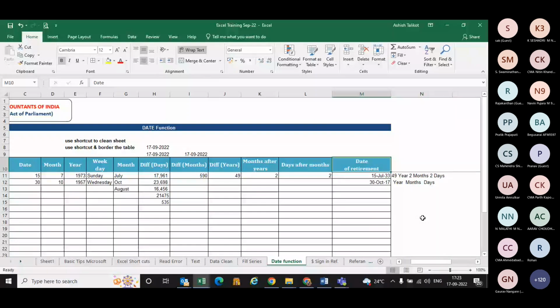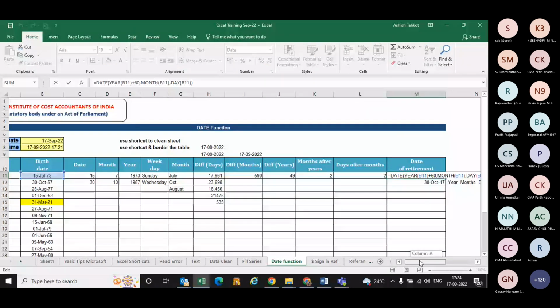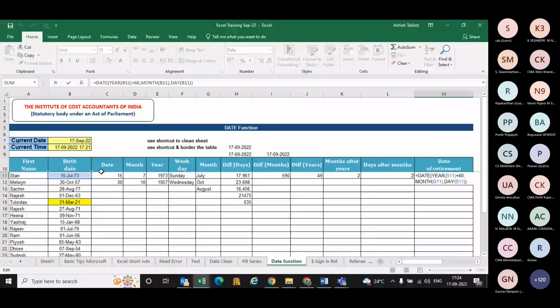Now, this is something where HR can use it, or even you can use it for the projected inventory aging. Suppose I selected this date. From that, I extracted the year by using the year formula.